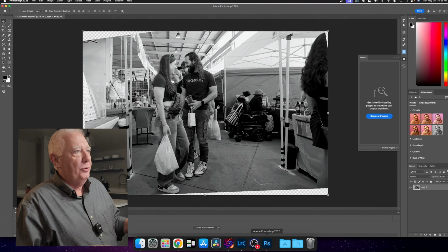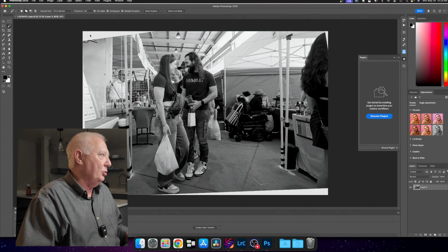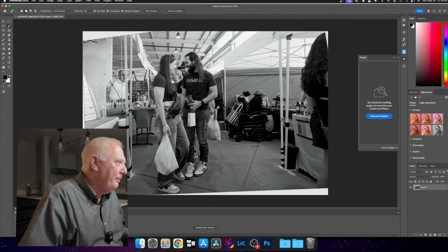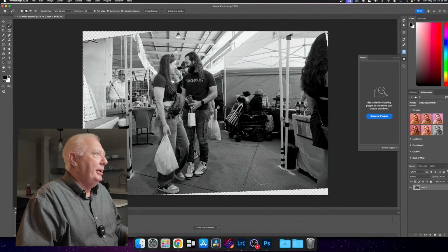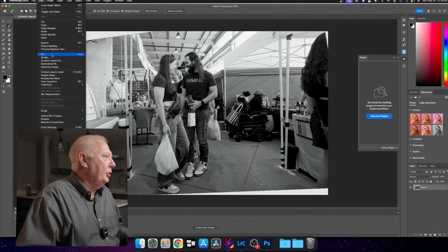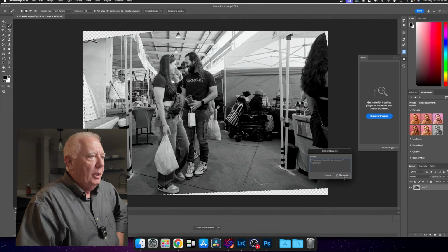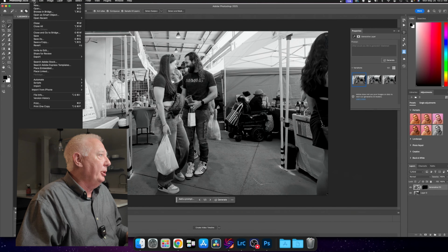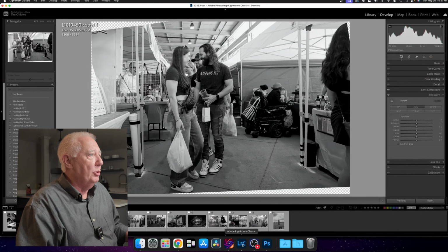All right, and once it brings it into Photoshop, I've got these areas here where it's cropped out stuff, and I'm just going to take the magic wand tool and select that, select that, select that little sliver up there. Then I want to do fill and I want to do generative fill. And I just want to generate, not too bad. We will then save this image back into Lightroom.